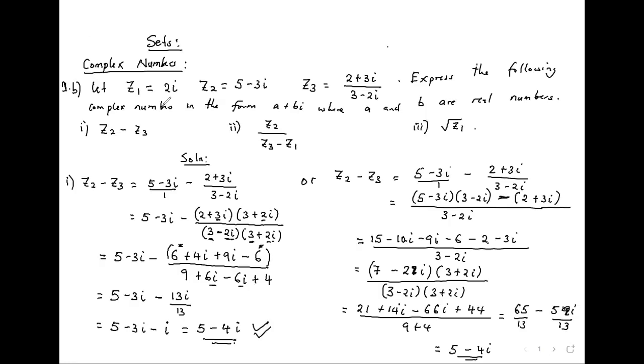Z1 is 2i. Now we worked out this and got 13i. Remember, we worked out this and got 13i here. So when we get 13i, it means that this whole thing is 13i. 13i minus 2i, this is 11i. So if it is 11i, then we are now dealing with Z2 over 11i. What is Z2? Z2 is 5 minus 3i, then over 11i.